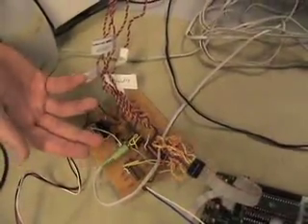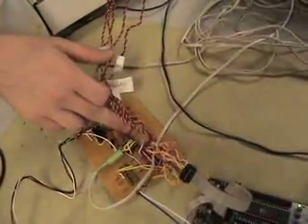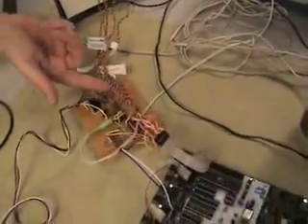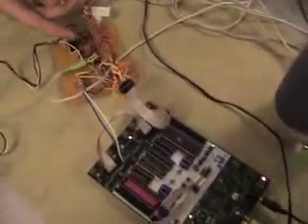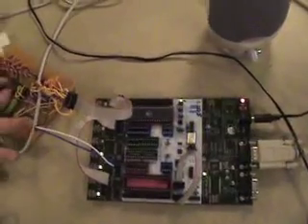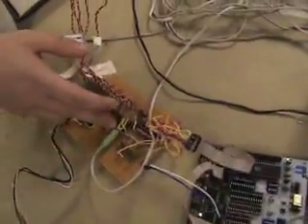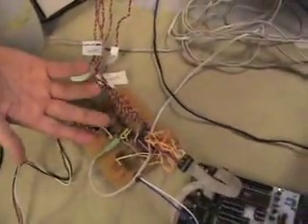We use them as voltage dividers and we have op-amps configured as analog comparators to a particular voltage. For the digits, these are 400 kilo-ohms because that gives a nice trigger. The thumb doesn't flex quite as much, so it's only a 300 kilo-ohm voltage divider. Since the output of our Atmel Mega 32 is a pulse width modulator, we have to low-pass filter it before output so it's a nice clean sine wave. This is the output — a fairly simple device for connecting speakers and headphones. We would have needed an amplifier for volume control for headphones, which is why we're demoing with speakers.